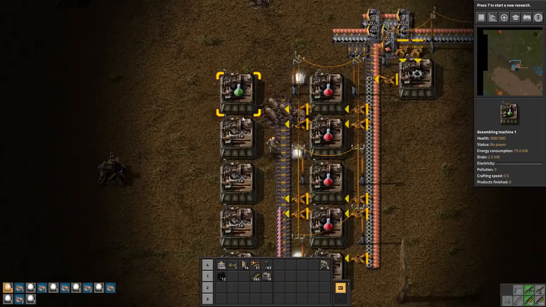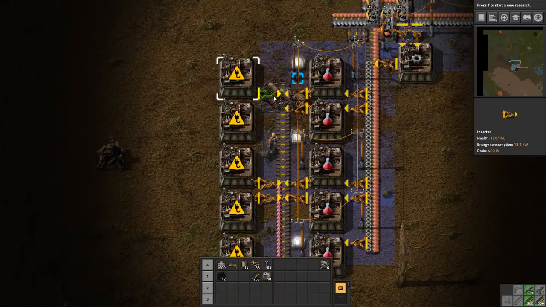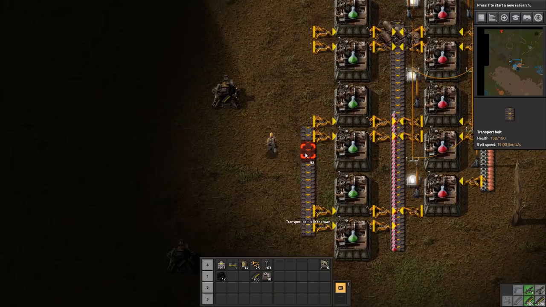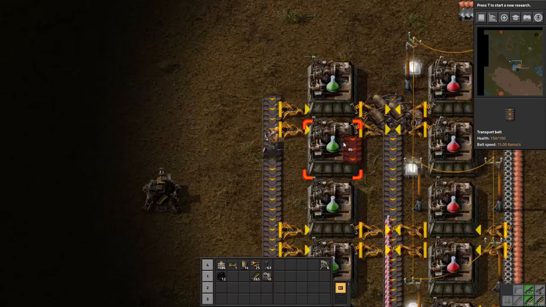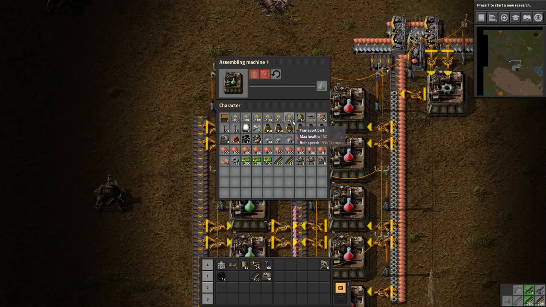Shift right click to copy this one, shift left click to paste. We'll paste them all back down. We'll give you an output, you an output, you an output. Input will be on this side, obviously. And as shown before, because the inserter only outputs on one side of the belt, we're obviously going to have green science on one half of this belt and red science on the other half of the belt. And we can demonstrate that here. Have some of them and have some of them.